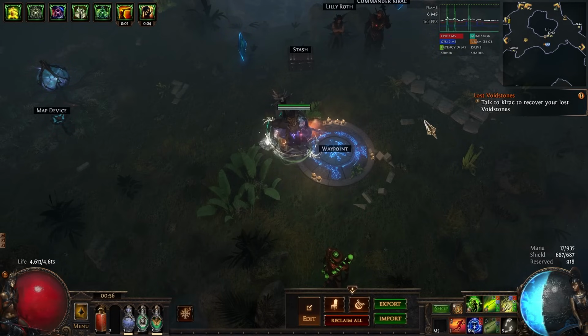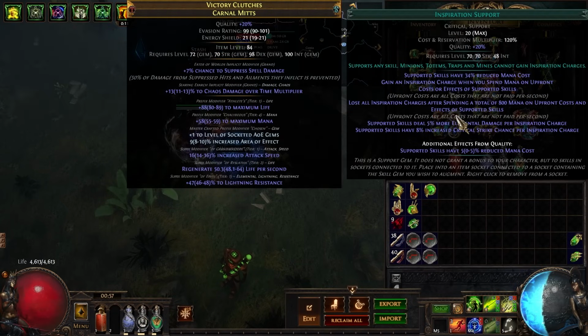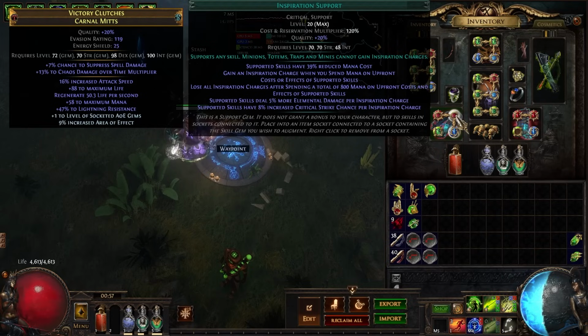You want to be sure that your Malevolence Divine Blessing support is linked to an Inspiration support, and you want to make sure that that Inspiration support has quality so that it will reduce the mana cost even further. Like the Inspiration support at level 20 will give you 34% reduced mana cost, and then the quality will give you another 5. If you can somehow get your hands on a 21, corrupt it up to that, then that'll give you 35%, so a total of 40% reduced mana cost.